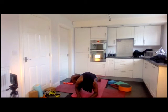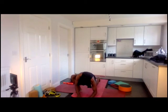If this is stronger than you want it to be, place your left knee to the floor and release your back. Now breathe in and spread the breath into back ribs. And as you exhale, reach your left heel back as you move your chest forward. One more like this, deep breaths. And exhale, release. Place the knee to the floor.